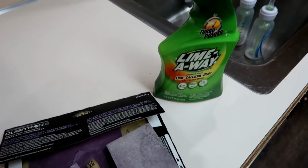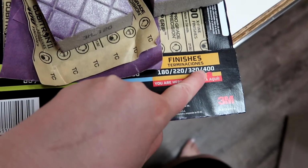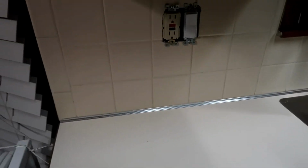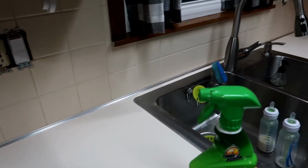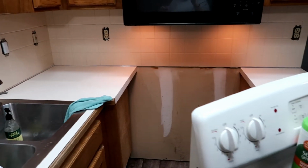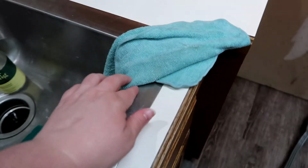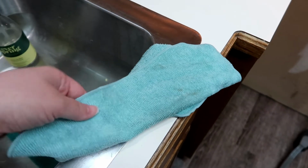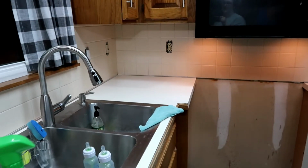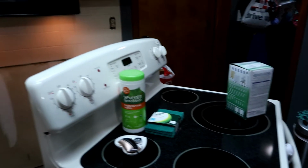After I cleaned with the abrasive cleaner and the scour pad, Donald just went over with a 400 level sandpaper and sanding block, and he sanded down again because we actually did this right before we started the peel and stick tile. And then I just went back over again after he sanded everything with a damp cloth to kind of wipe away any dust that might be on the actual tile. And now we're gonna wait to make sure it's completely dry, about 15 minutes, and then we'll get started on the instructions of the tub and tile kit.